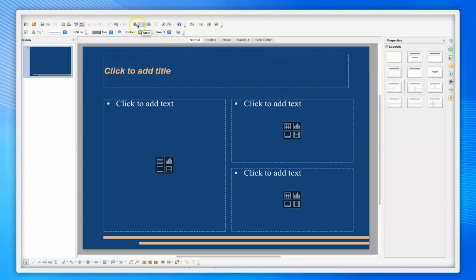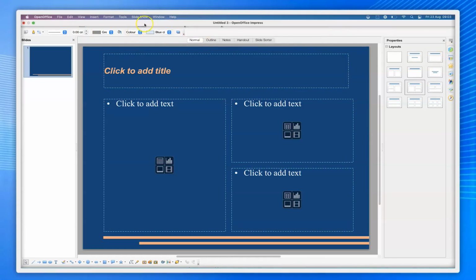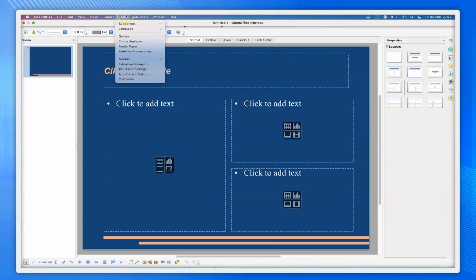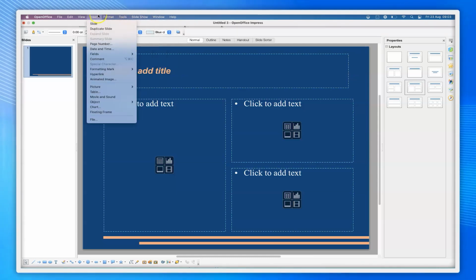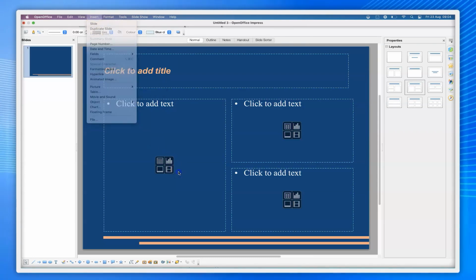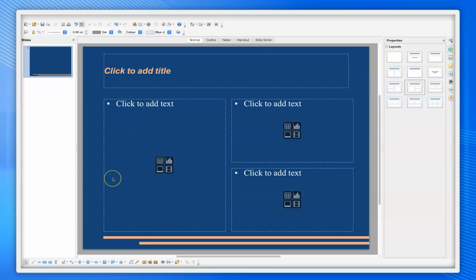So you have quite a number of controls, as well as the basic things you can use as regards the presentation. You can have slideshow over here. You can start your slideshow, you have tools, you have formats, and you can insert different things, pictures, tables, movie and sounds and so on, just like the way you do in your normal Microsoft Word document.